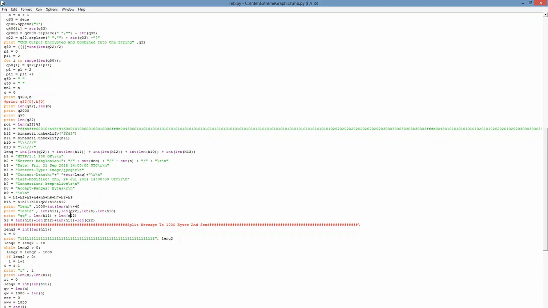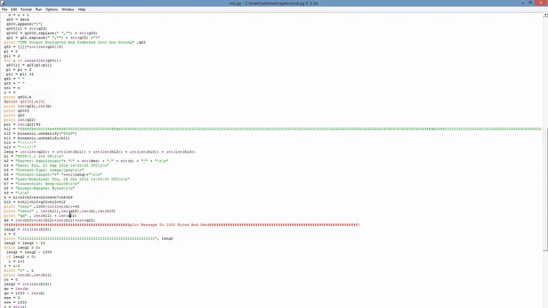So in order to divide this one huge string into packets and make it reliable, first we need to respond with the HTTP header response and part of the JPEG content.